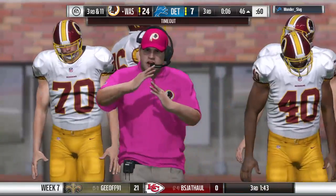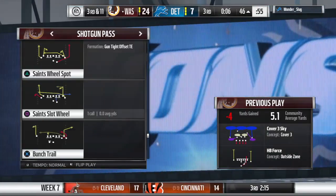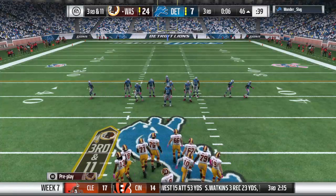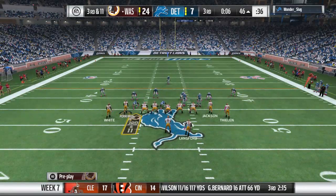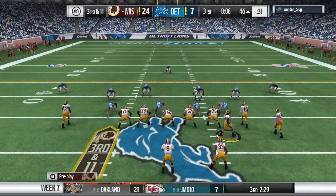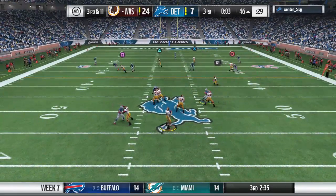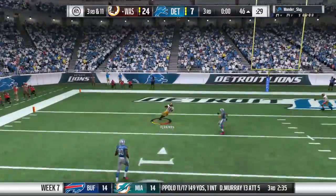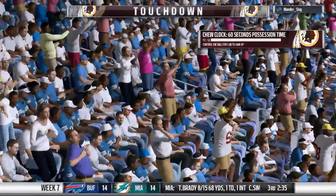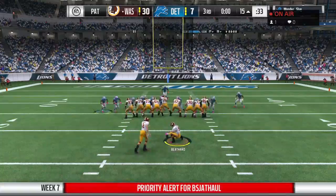Perriman in motion right. And with the play clock winding down, Jay Gruden's going to use a timeout. It's just their first, so 2 remaining as they burn one here in this third quarter. And here comes play number 6 on this drive. They'll send a receiver in motion to the right. On third down, he'll drop to throw. Surveying the field. He's going to run. And this is caught, and he takes it in. Touchdown, Washington. Brashad Perriman with touchdown number 8 on the year.